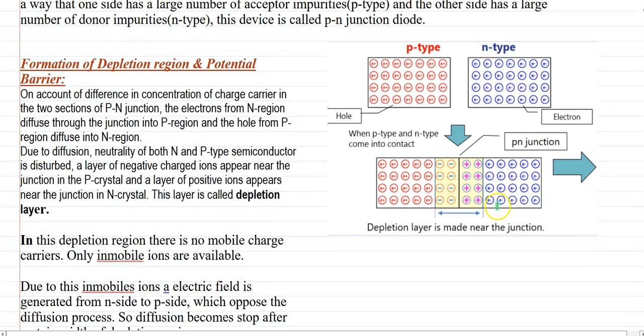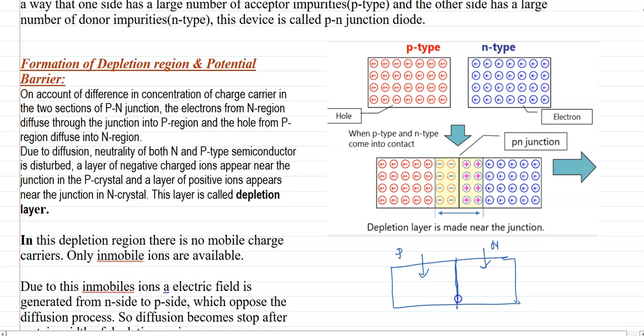You can see this picture, there is a p type semiconductor. Basically we take a pure semiconductor and dope one side p type and another side n type. For p type we dope trivalent atoms, and on the other side we dope pentavalent atoms. Then there is a junction region.